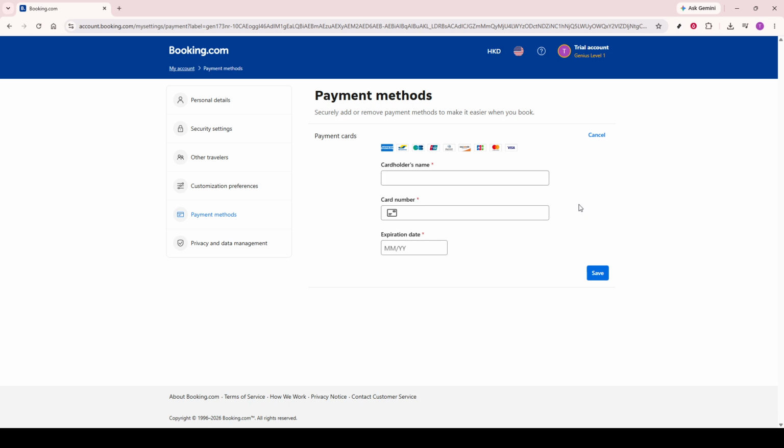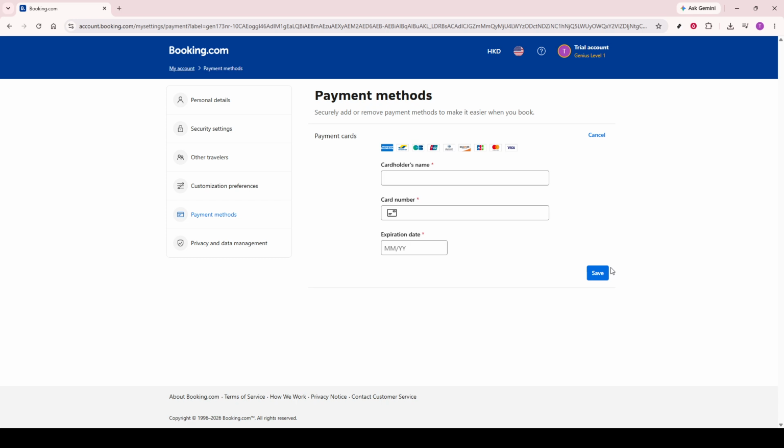Be careful to enter everything accurately, including the card number, expiration date, and any other required information. Since this is sensitive financial information, it's a good idea to make sure you're on a secure connection and entering the details in a private setting. Once your information is entered, follow any on-screen prompts to finish saving the card. In some cases, your bank may ask for an extra verification step before the payment method is accepted. If that happens, just complete the verification as instructed, and that's it.